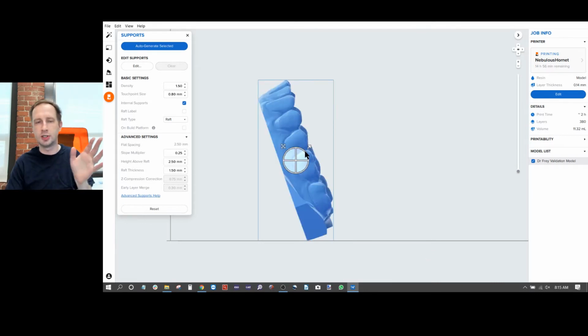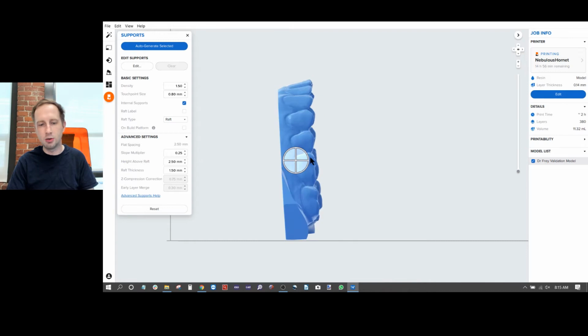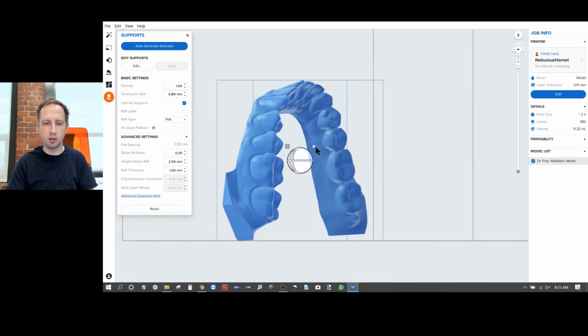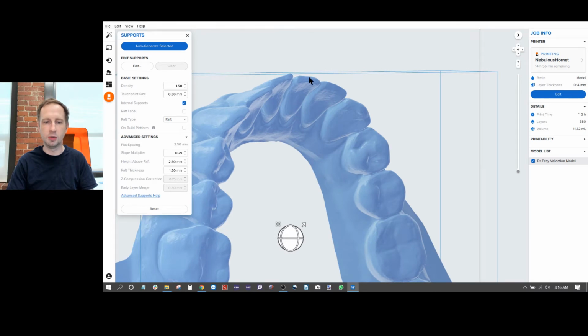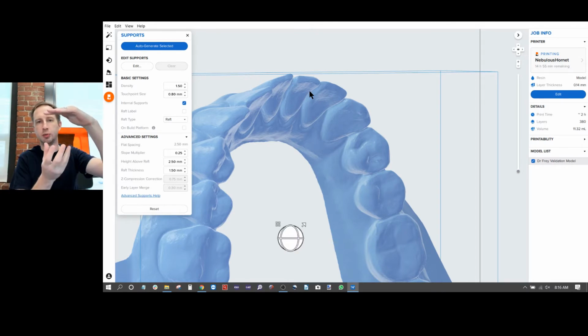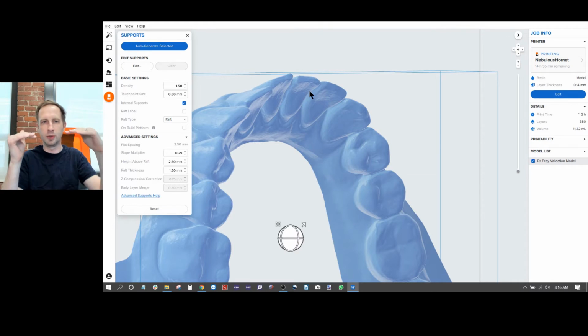And I had mentioned 75 to 85 degrees. You can print these completely 90 degrees straight up, but if you have any overhanging angles and they're not properly supported, you can start to get some variation in that area of the print.